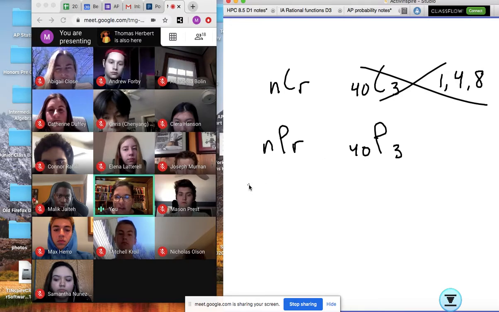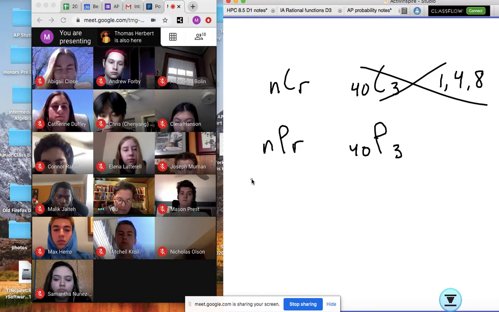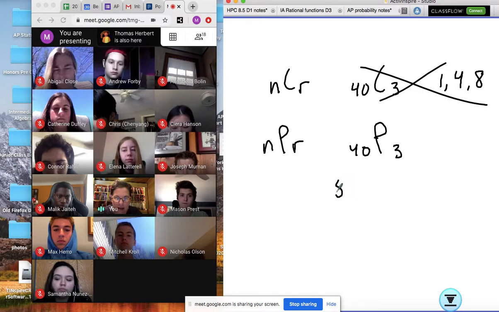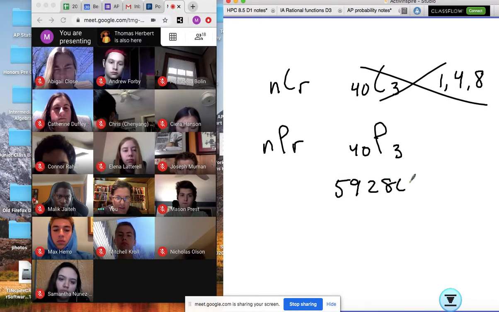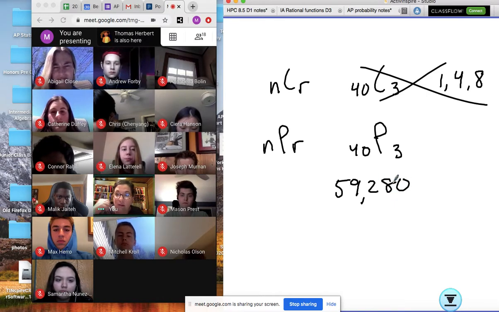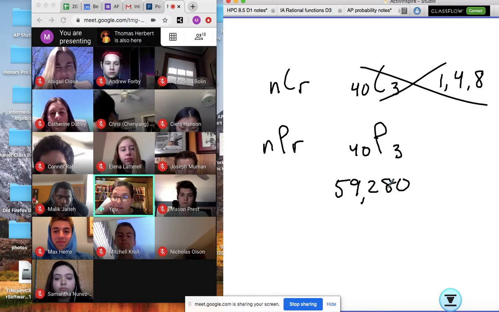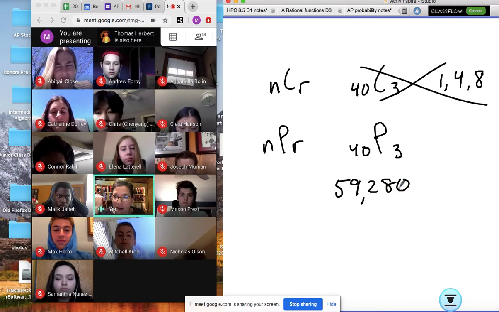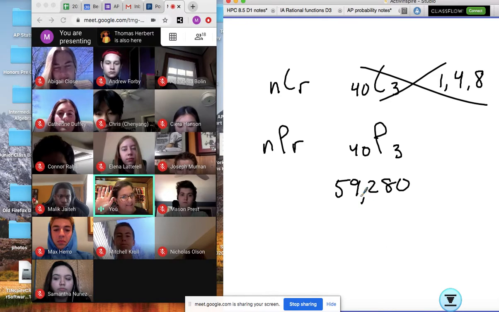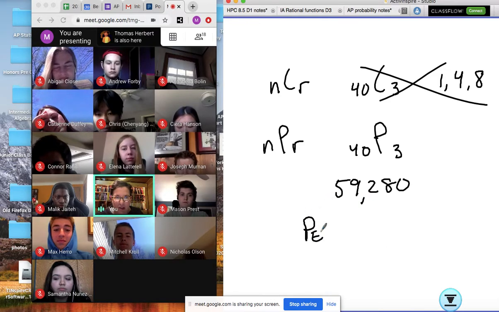So if you do it in your calculator, this is menu 5-2, I think. Let me get my calculator out. Menu 5-2. And if I do 40, 3, this is how many possible combinations there are. Now, combination is kind of the wrong word though, right? But that's how many different codes could be formed with your locker. And you have one out of that many. Does that make sense? So when they call it a combination lock, it's not really all that right. It should maybe be called a permutation because the order matters.